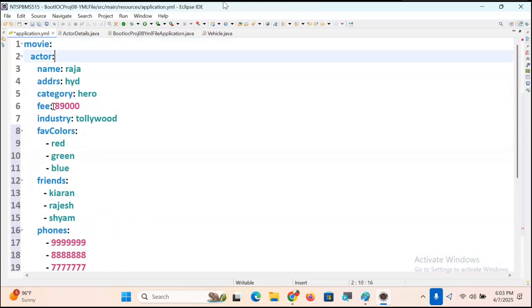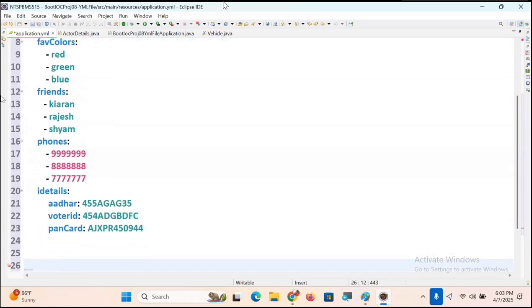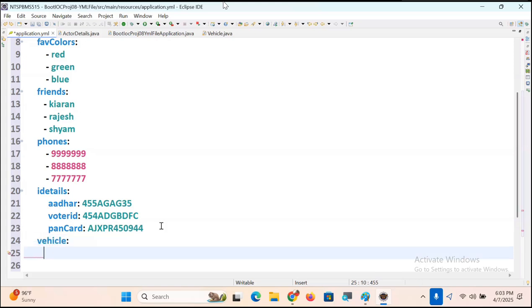Okay. What is this? ID details. Fine. Next one has a property. Vehicle. Vehicle sub keys. Vehicle is a class that is having sub properties, right?